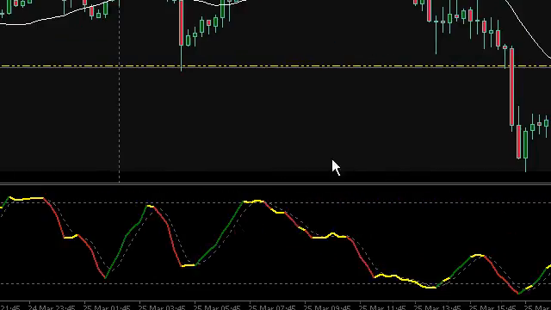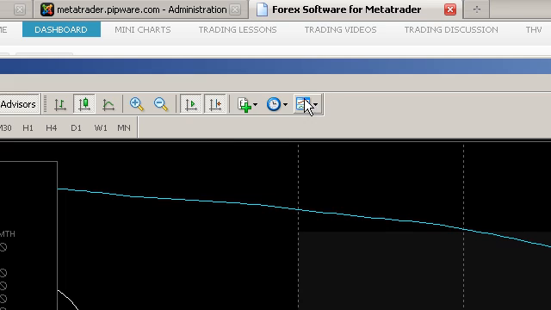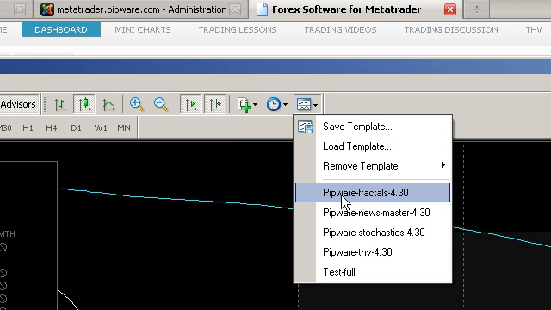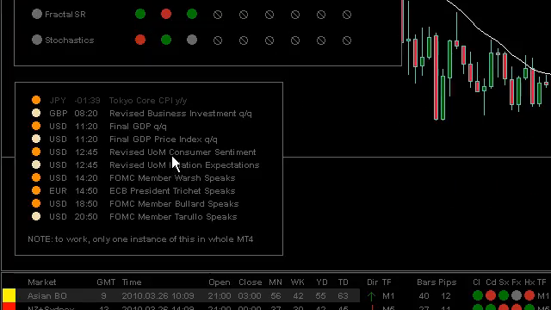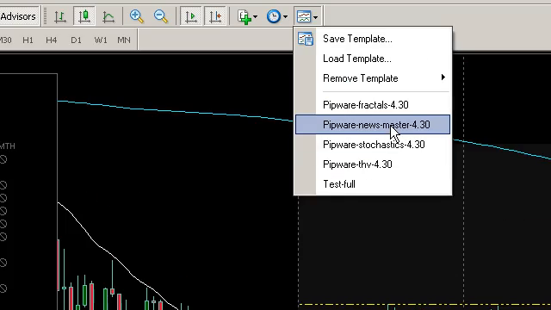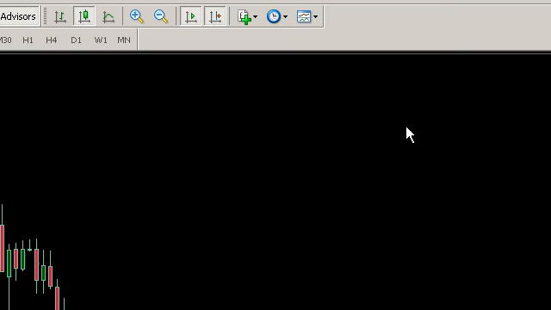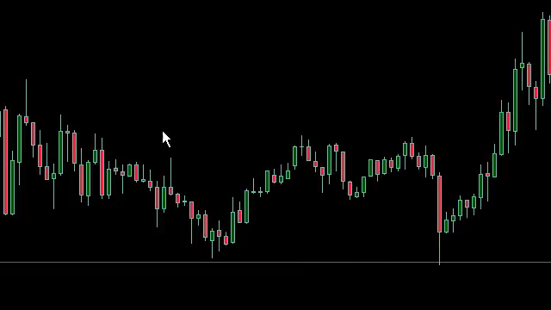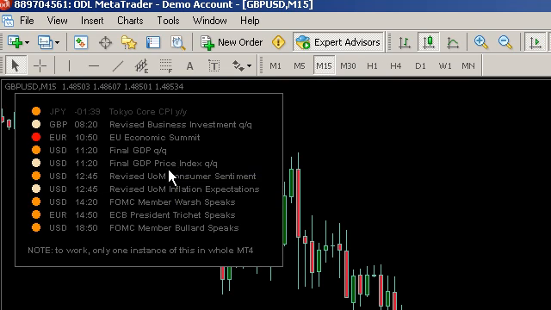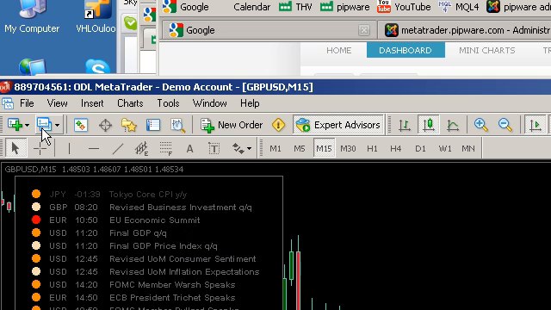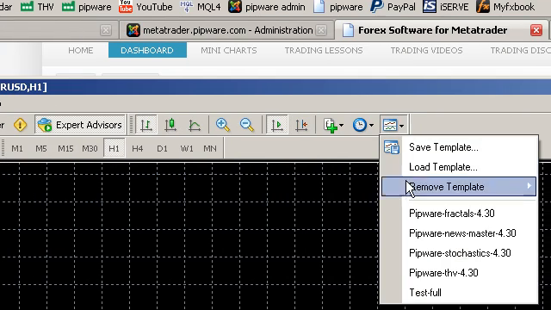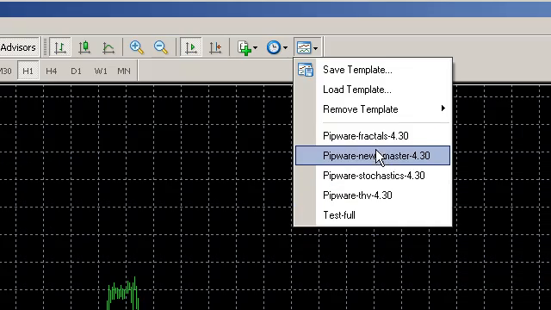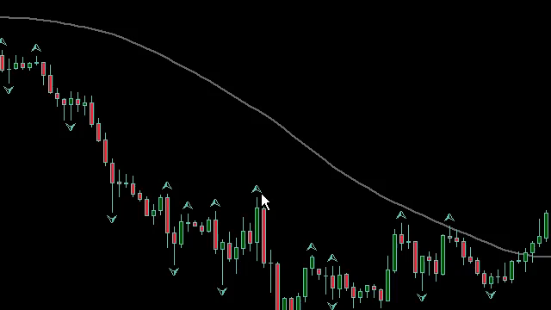What else can I tell you about this? Well, I've provided a few templates just to help people out. You can configure this so these news things appear for you or not. I've got one template called the News Master that just has traditional candles with the news sitting here. The idea is to have that news maybe just on one chart, and then that'll feed information to other charts.